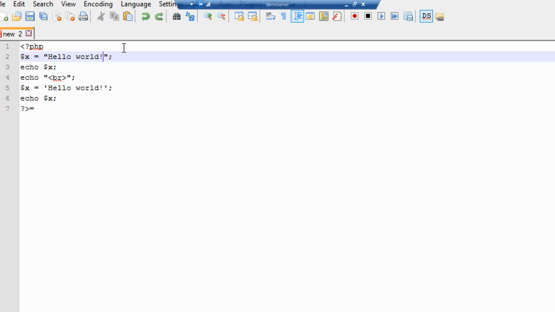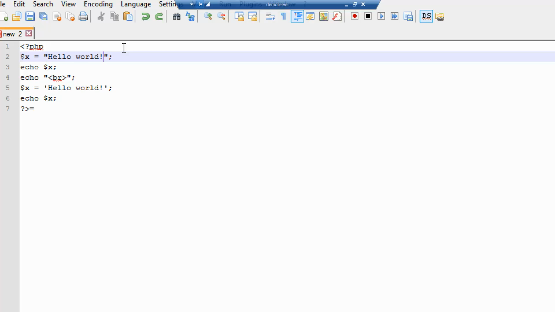So on line number 3, we kind of went, okay, well, let's display to the user what we defined. What do we define? We defined the variable called X. We used the $ sign to say it's a variable. And then we said, okay, well, I want the variable X to be displayed. That's why we went echo. Now, then we echoed out BR, which means line break. And then we said again, $X equals hello world. And then we echoed it again.